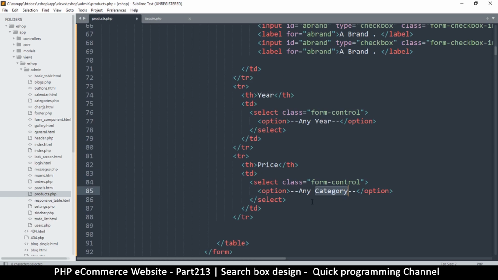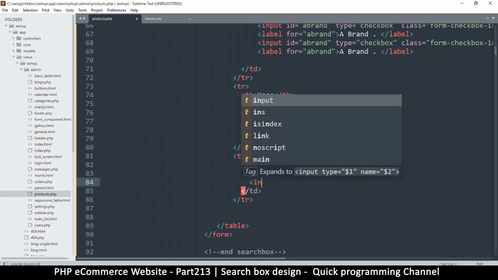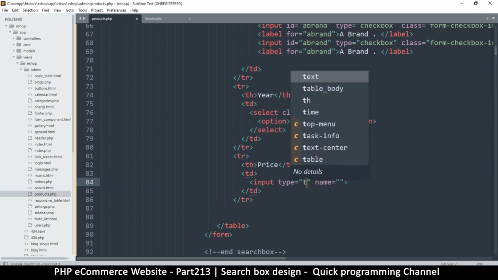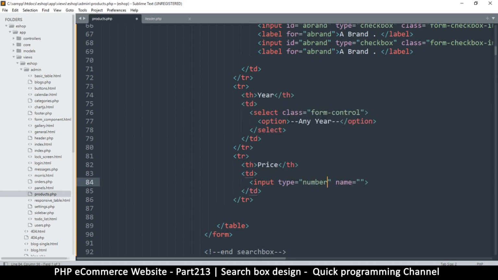Now on price, this is the thing here. Let me change the input here. On price, we put a number. Let's try the step here to be 0.01, and that should do it.